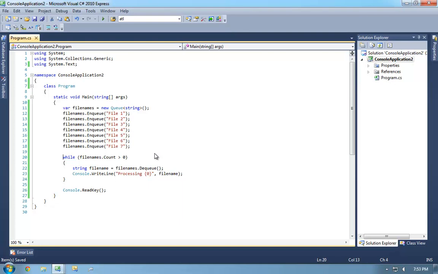It's also very efficient. It's more efficient for storing a queue type operation than a list would be. Because with a list, whenever you remove an item at the beginning of a list, you have to essentially recopy the entire list into a new list. So it's a very inefficient thing. The queue is appropriate for this sort of operation.